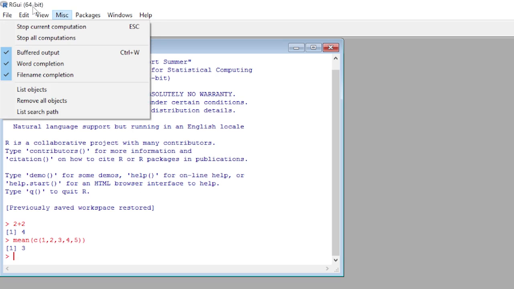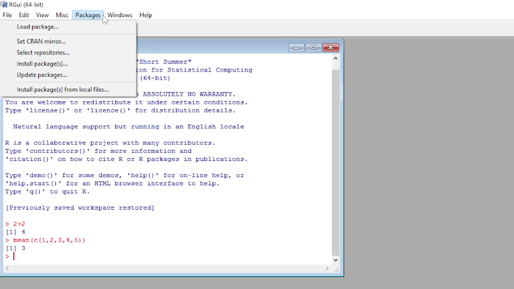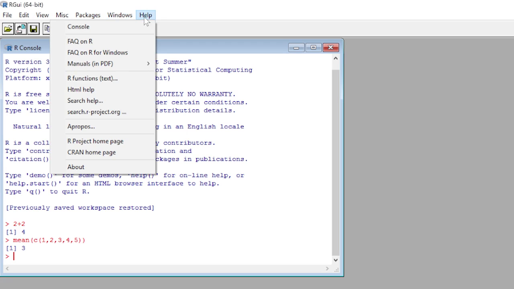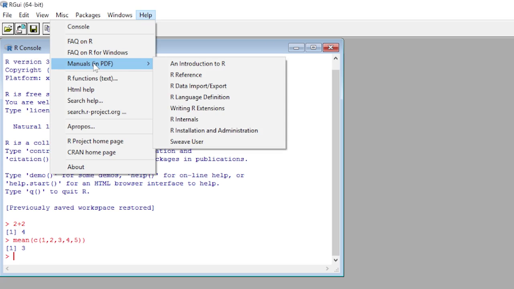There are a few menus up here at the top that give you some oversight of the scripts and functions that you're running. And there is a link here for the help with an FAQ on R as well as some of the manuals. But programming in R using this basic interface is not the best way. Instead, let's go ahead and download and install the RStudio software. RStudio is a fully integrated development environment, also called an IDE. This is the key interface that we're going to be using for the rest of the course.